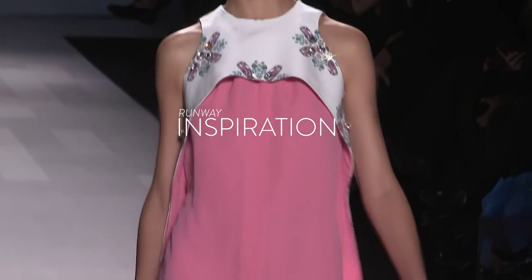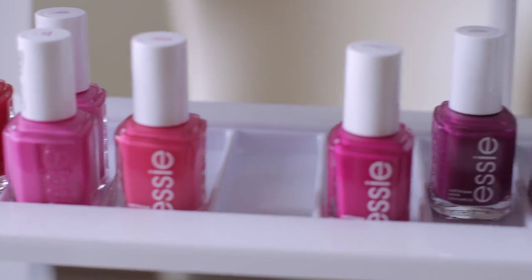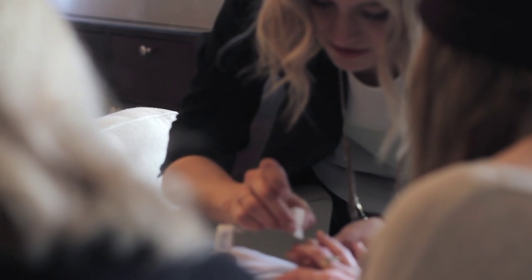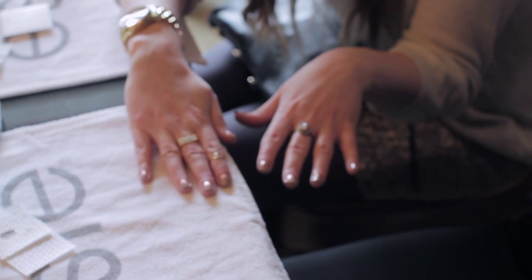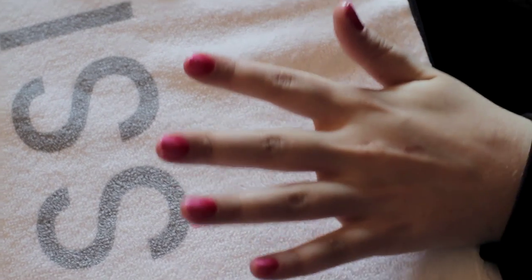Runway inspiration is always collaborative. I generally have a sketchbook where I'll draw little nails and I'll get my Essie polishes all in a row in a spectrum of what I feel the designer is gravitating towards. I'll just start polishing either my own nails or I'll have a friend come over and polish their nails, and I'll even start taking photos of them in dark light and in low light to see how the look feels, how it's worn, and how it looks on paper. Once I have some designs that I think are really strong, I'll present them to the designer and they can let me know if I've exactly executed their vision or whether there are some revisions.